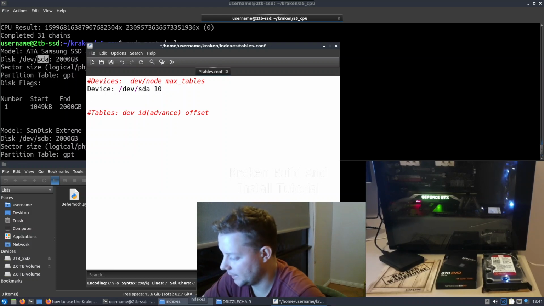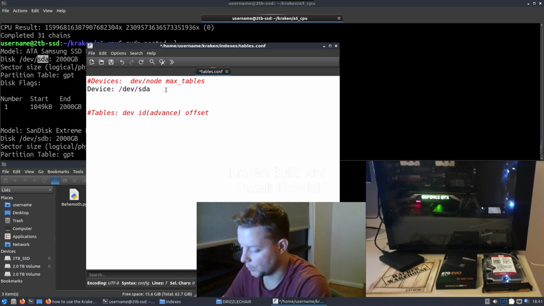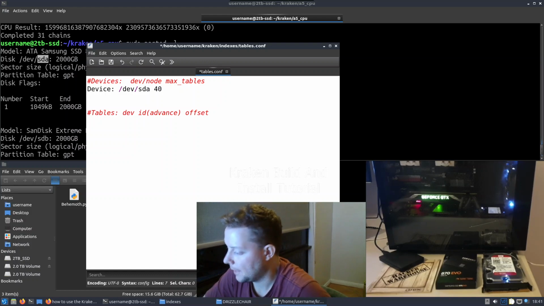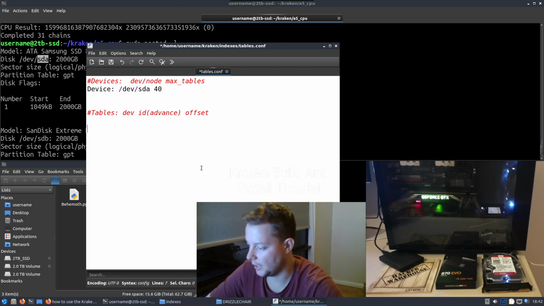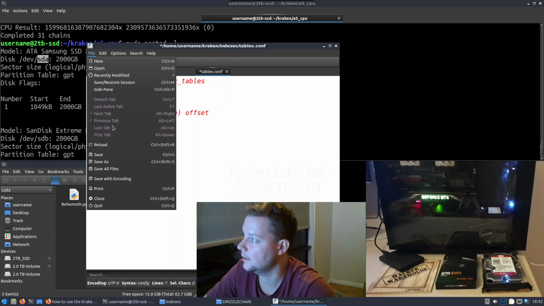And then finally, we delete the number 10 and write 40 instead. This configuration file now specifies that 40 rainbow tables will be written to a single storage device with the label SDA. Once these changes have been made, we can go ahead and save the document and close the text editor window.